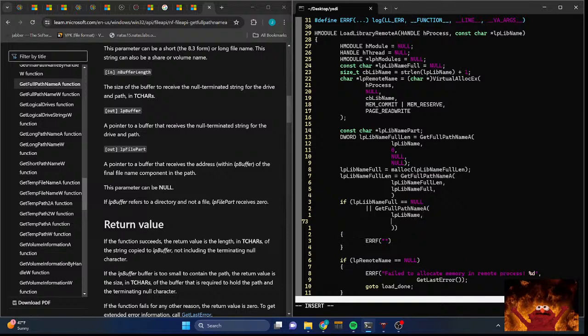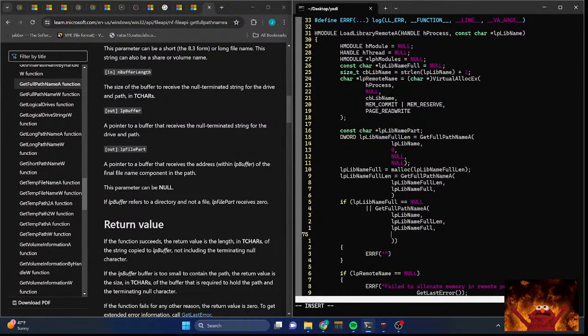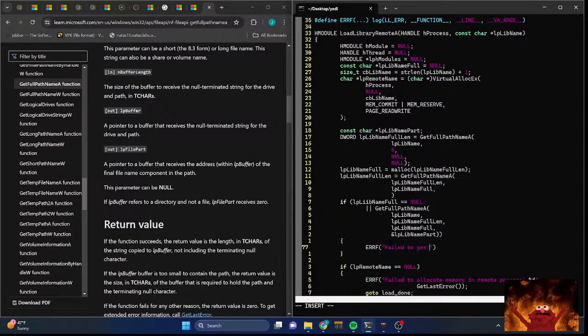Okay. LP lib name full, len LP lib name full, and LP lib name parts. Fail to get full path of the library.